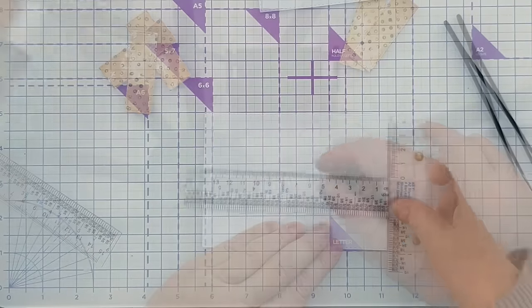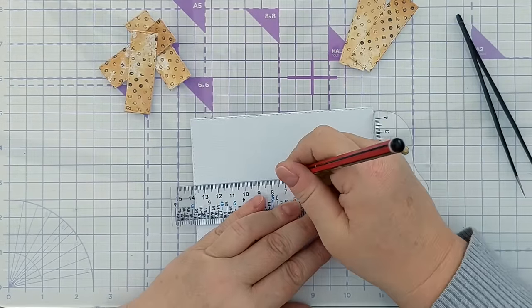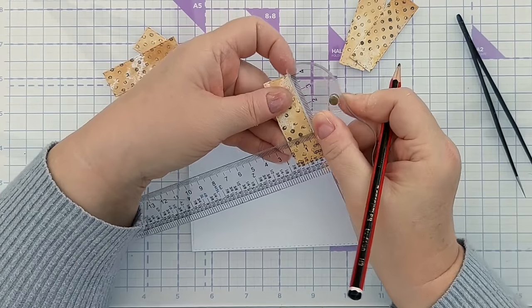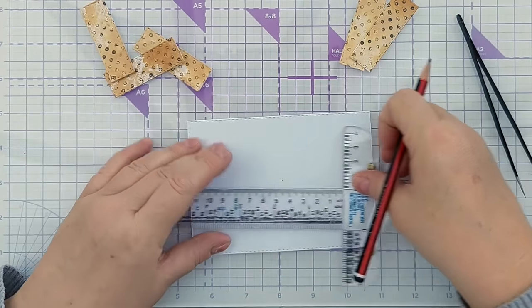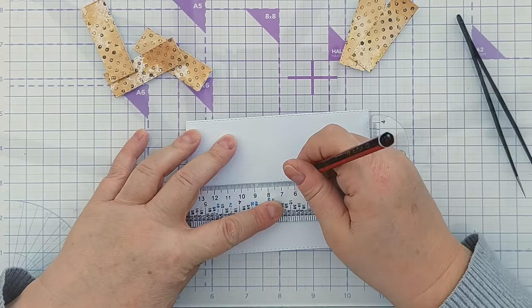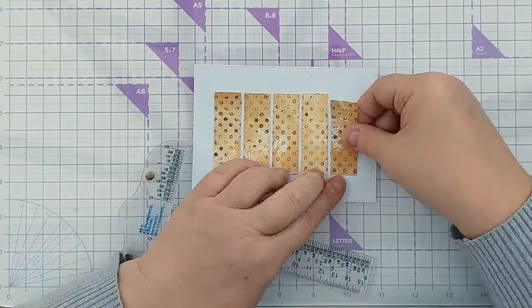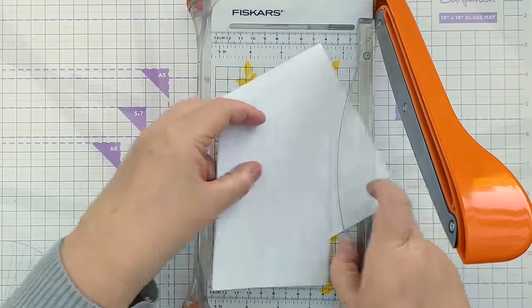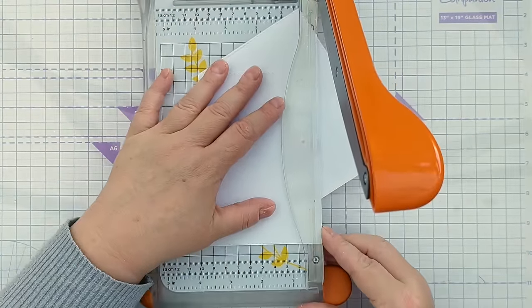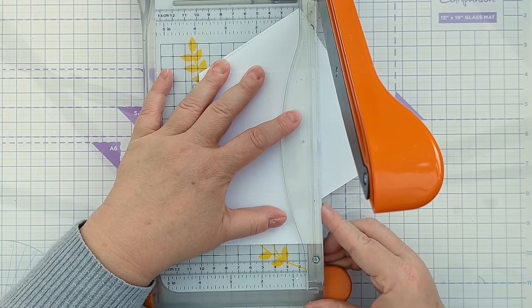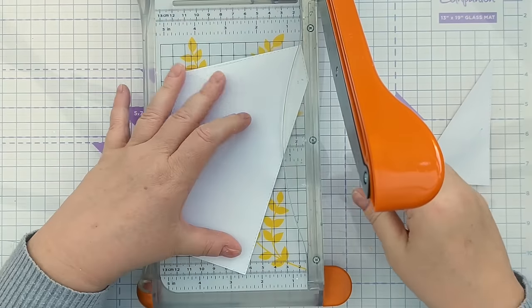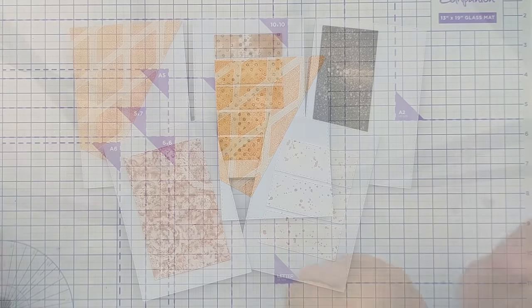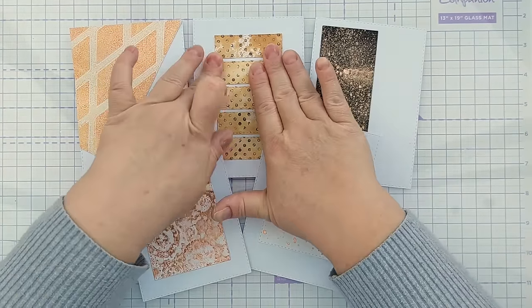So there we go, I'm liking that. I'm going to take the same approach with this one - it's two centimeters, so I want it to go one centimeter beneath. This one has dried now, more or less, so I will pop it in my guillotine. That's the kind of thing I was after, so that's the basis for the rest of the card.